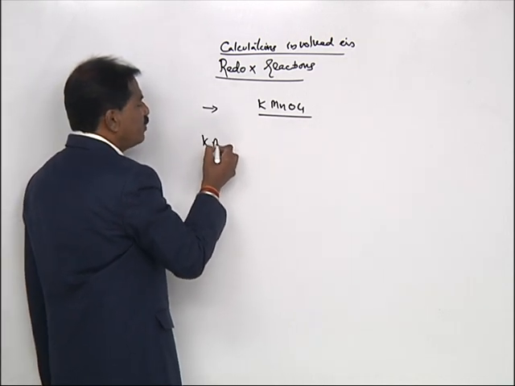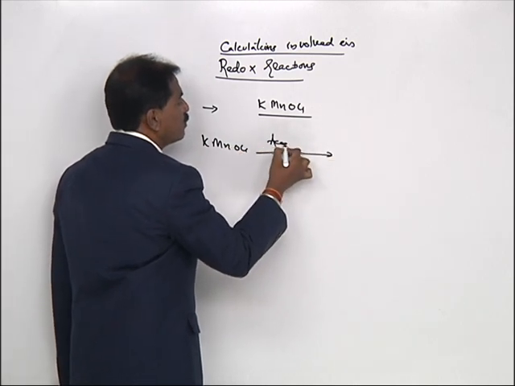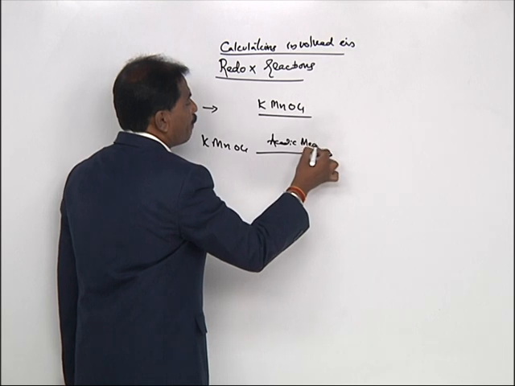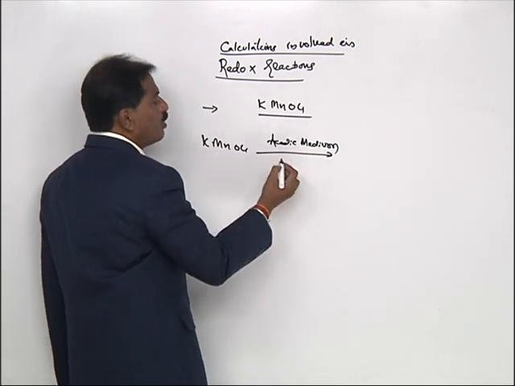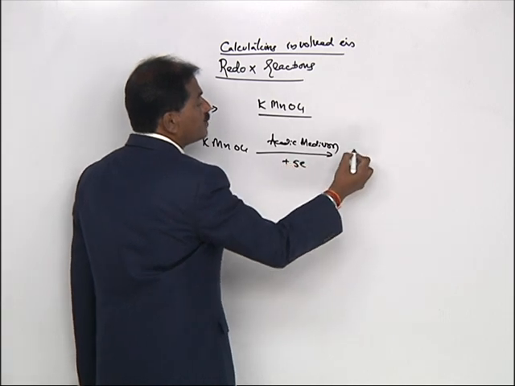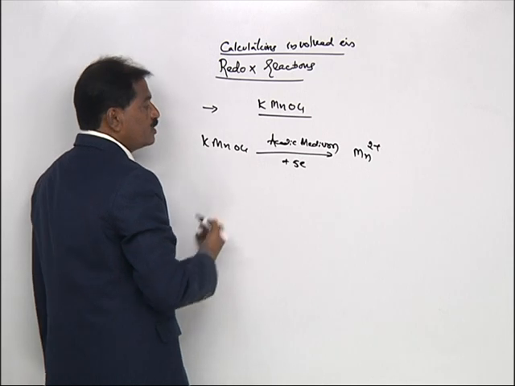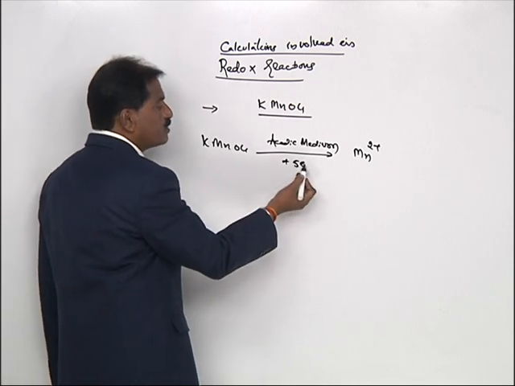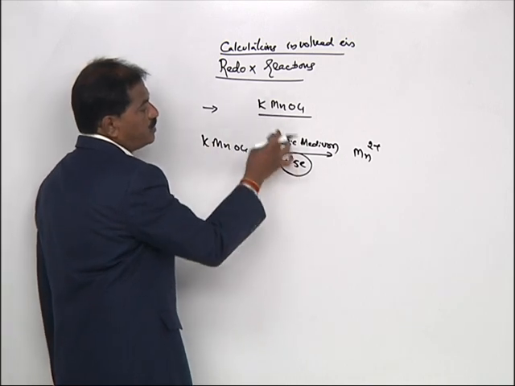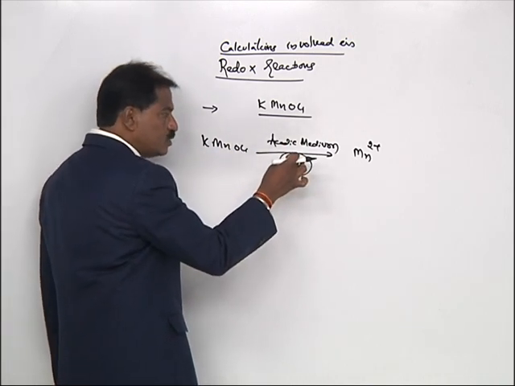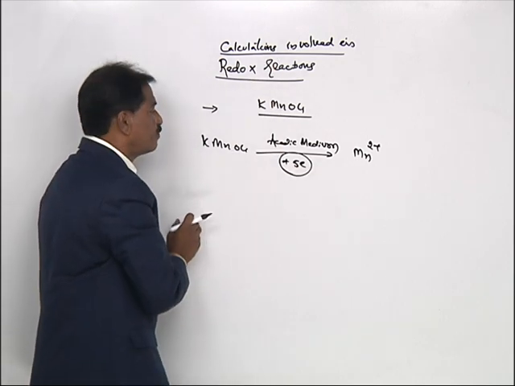So, for example, if the reaction takes place in acidic medium, one molecule will always gain 5 electrons, hence it converts into Mn2+. Since one molecule is gaining 5 electrons, the N factor or valence factor of KMnO4 in acidic medium is 5. By using this valence factor, we can solve the numerical problems very easily.